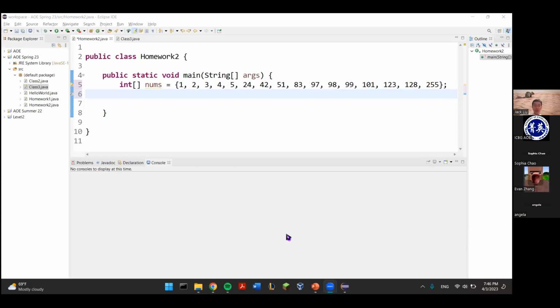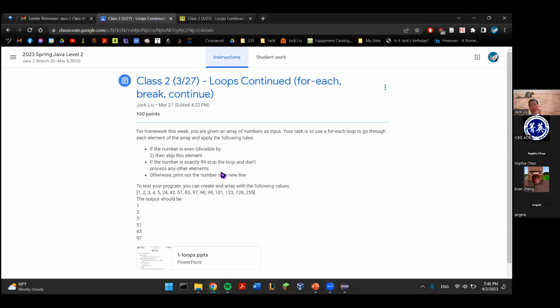I want to go over the homework, but I want to do so in a way where I'll call on some people to help build up the solution piece by piece. We'll see that the final answer is not that long, so it shouldn't be too bad. But just a reminder of what the assignment was. I guess I can go over to Google Classroom. So this was the instructions.